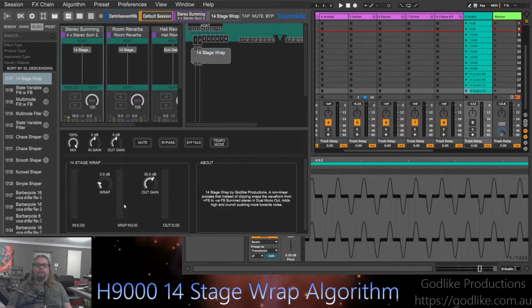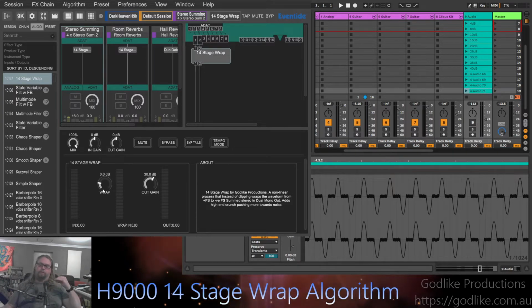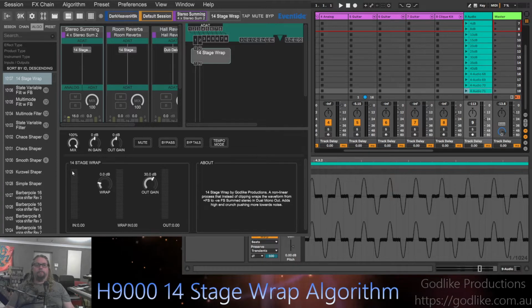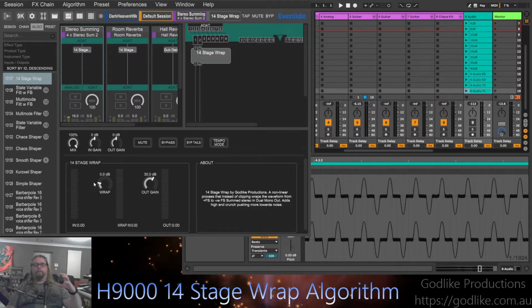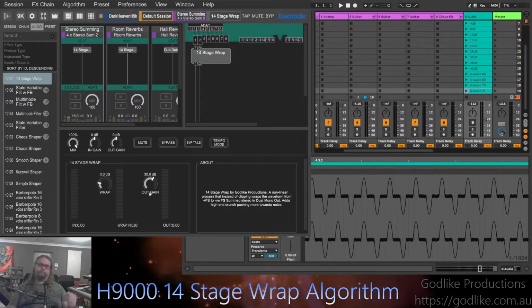And this meter shows the wrap. The way the algorithm works, it gets amplified first. So just to describe how I've accomplished this in this algorithm, we take the input level, and I've got a detector in here to detect how loud it should be. What I then do is turn the volume right down. I duck it by about 50 decibels, and that gives me lots and lots of headroom. Then I amplify the signal, and every time it exceeds the minus 50 decibel limit, it wraps. This is why we're left with a lot of headroom, and then at the end we add gain back into it to bring it back up to around the level it went in.